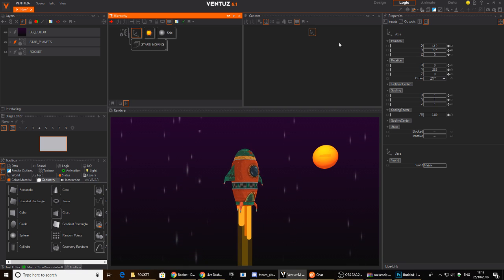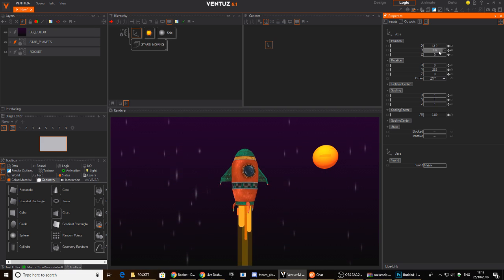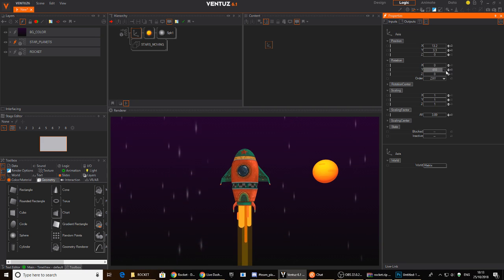And what I'm going to do, I'm going to need 2 movers. One for the y-axis, so it loops. So we loop it from here, going on and off the screen, and another one for the rotation.